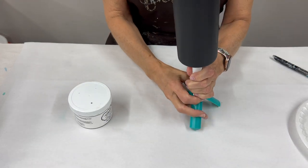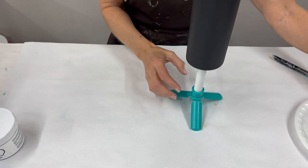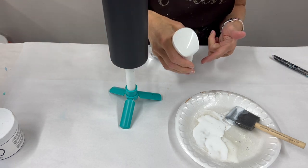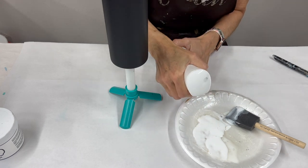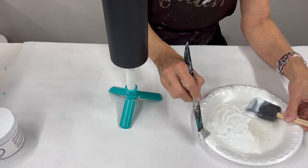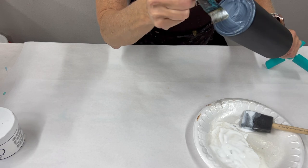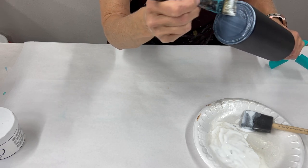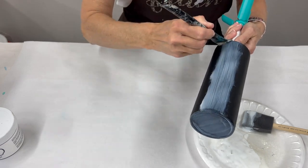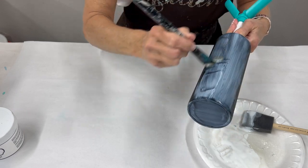Our tumbler has completely dried — the black Bondago is thoroughly dry, I let it sit overnight. Our next step is going to be the Artsy Bill Embellishments foil adhesive. I've already taken some of it out and put it on what I call a sticky plate because it's easier to use off of a plate. When I'm brushing it on, I'll use my mist bottle and just put a little bit of water on there — just a tiny bit — because even though this is a brand new jar, a little bit of water helps it brush on smoother. The adhesive is not a self-leveling product, so any application marks you make when putting it on will be there when it's dry.